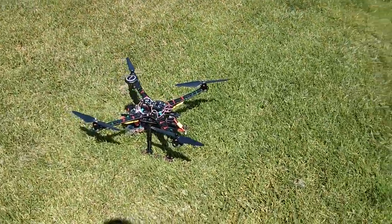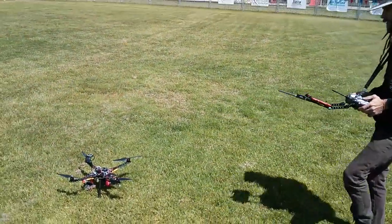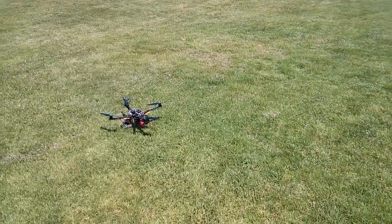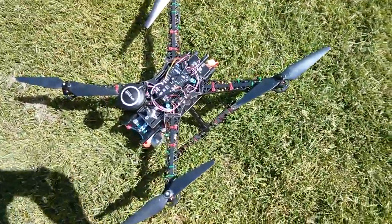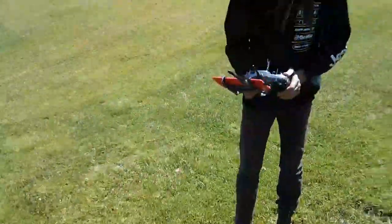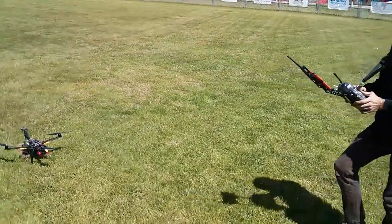Not really well, but it flies. So that's kind of cool. I'm not really sure why it's so unstable. I think I might need to recalibrate or something. Could be the wind. Not really sure. But it does fly.